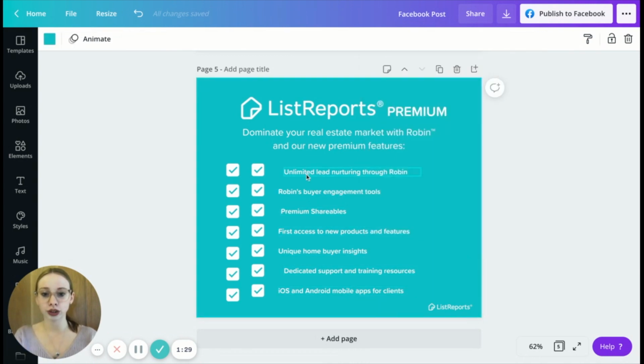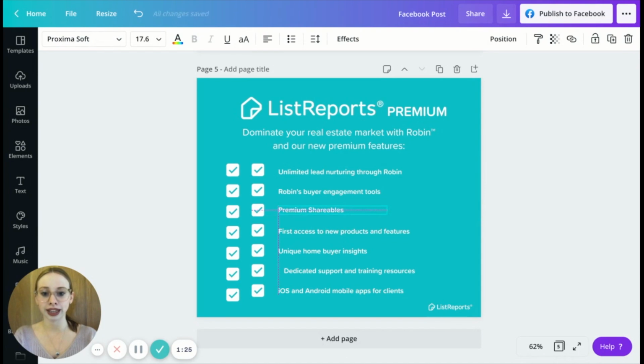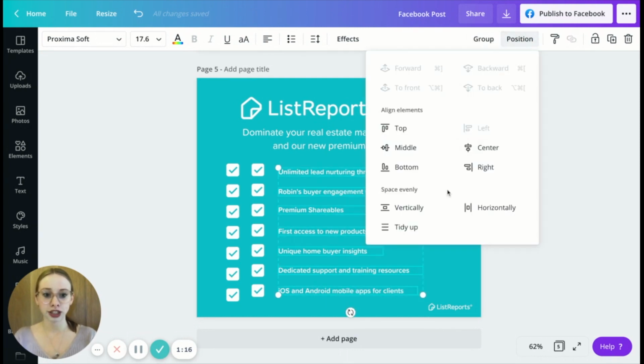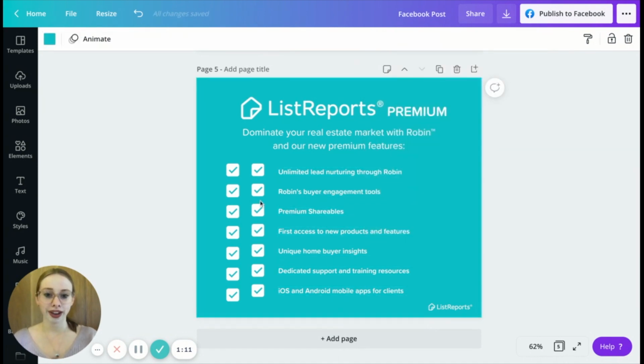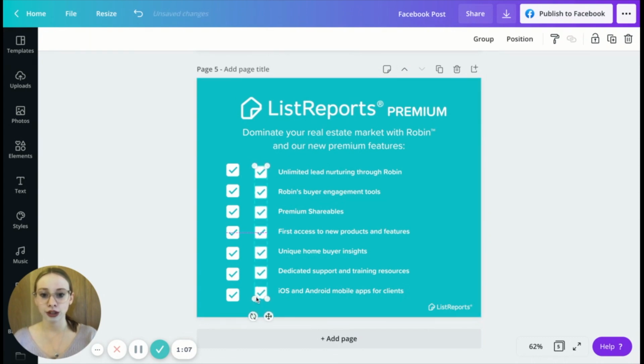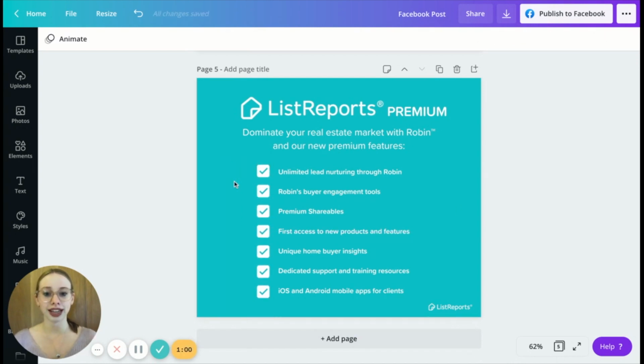But this way, all I have to do is drag and use those guidelines to simply line them up like this. And let's say, oops, I got it out of line. That wasn't quite what I wanted. Now I can just re-highlight them all again and go back to position, vertically realign. That one fixed itself because I know I messed up. And there you go. These are not grouped, but you just re-line them up to make sure you are happy with them. And there you go. That's what it will look like. And that's how you make everything tidy, neat, and organized.